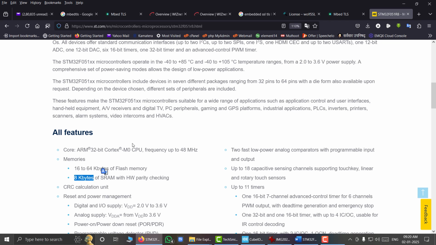When I first compiled my very first project using Mbed TLS, it was taking nearly 64 KB of flash memory, and that was also without implementing the latest encryption algorithms. And when I enabled the latest encryption algorithms that are used today, that is 2025, the flash consumption increased more, and it reached about 100 to 150 kilobytes of flash memory. So definitely this is not enough. We cannot fit a 150 KB firmware on a 64 KB flash anyhow.